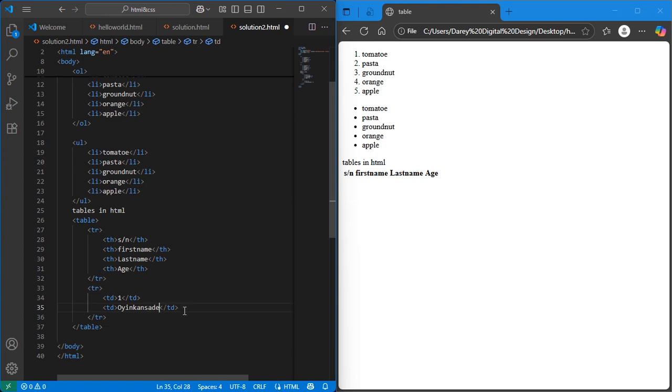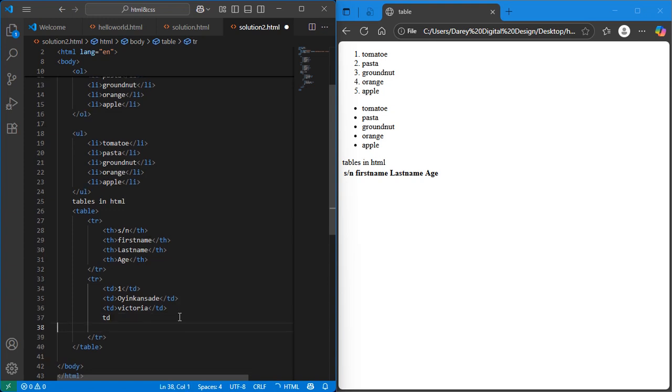Okay. For that, then you come here, you say table data again. Then the last name is, let's say, Victoria. Okay, you come back here, and for the age, you say table data again. Then what will be the age? Let's pick an age.